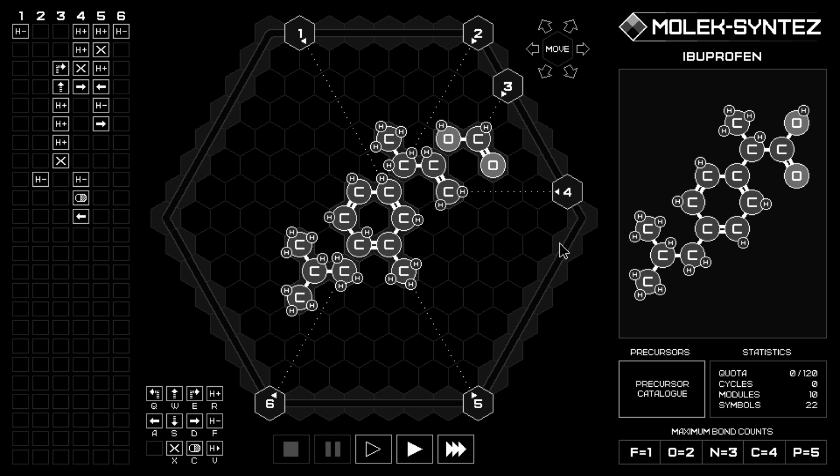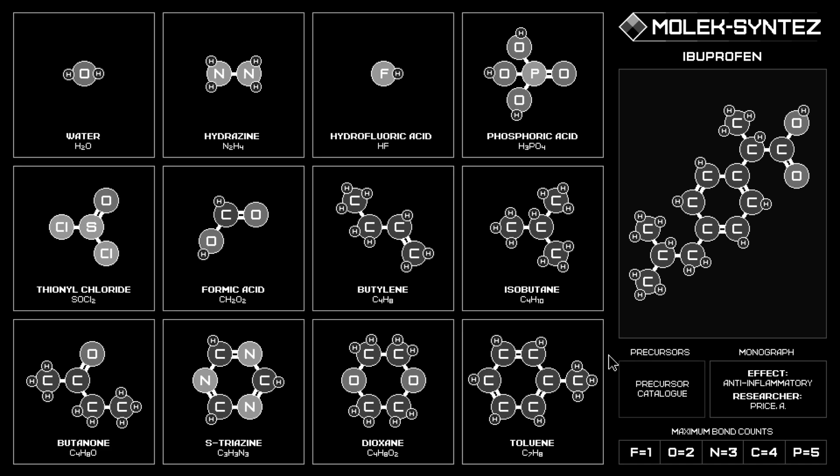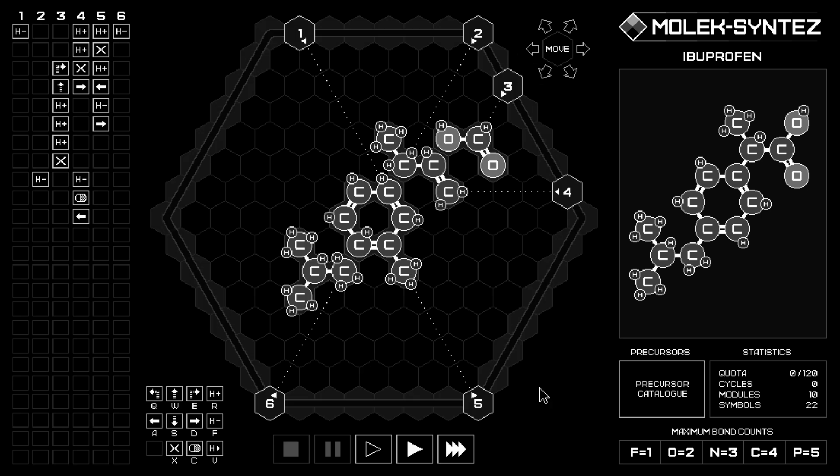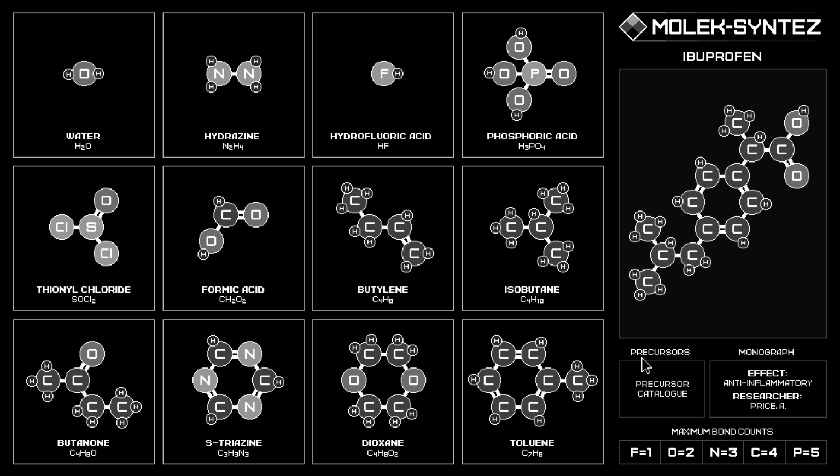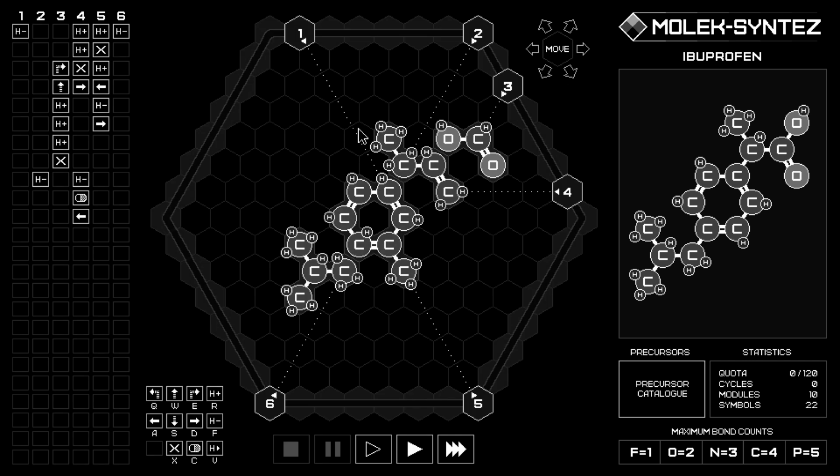So what I actually did here, I only used really 4 main compounds. Those compounds are isobutane, toluene, butylene, and formic acid. I used the formic acid for the 2 oxygen molecules that are over here, and then I used the butylene for this structure over here. Of course, I used the toluene for that benzene ring structure in the center of the entire compound. All I had to do was remove this 1 carbon molecule here at the bottom. And the last one, the isobutane here, I just rotated it 180 degrees to form this lower part.